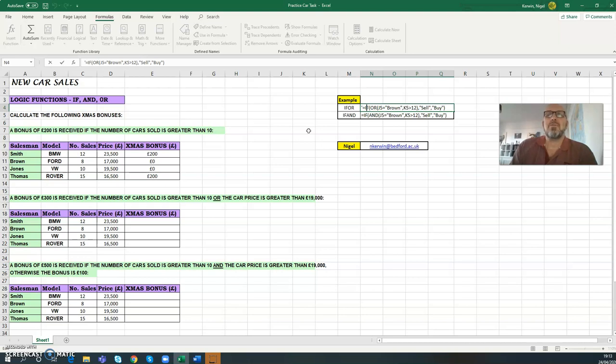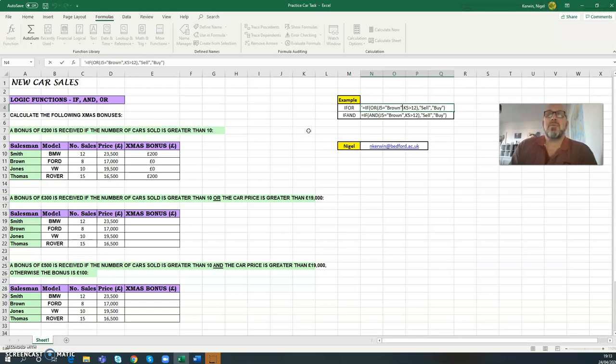We can see it's equals. All functions and formulas start with equals. It's a function, so it's an if, and then we're going to have it as if, then open brackets like we did before, but we're going to put the or in as well, so we're setting it up at the beginning. We open brackets again, and we're asking the if statement. So this bit here is the if statement bit.